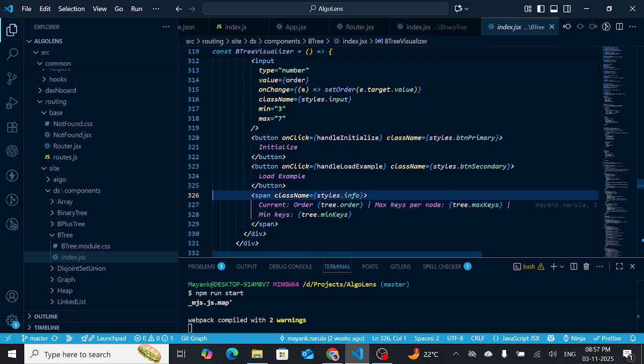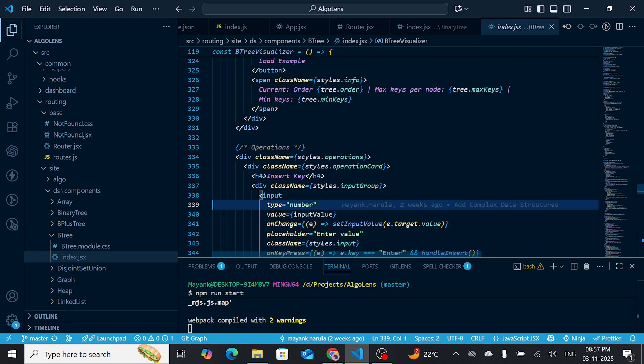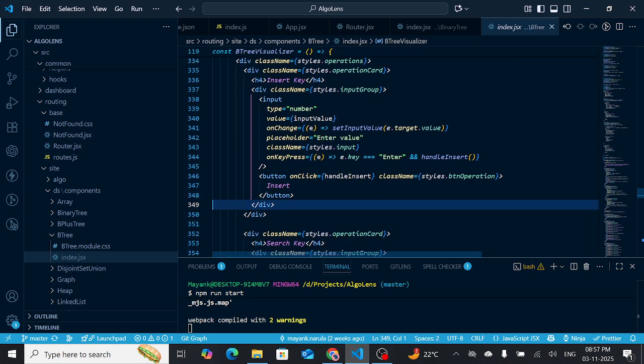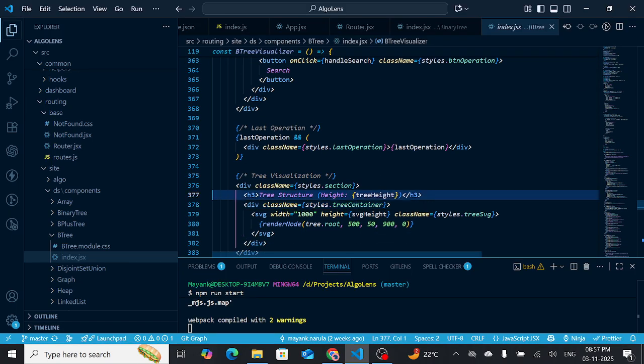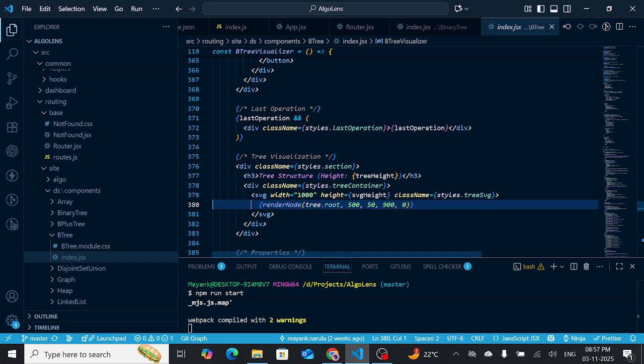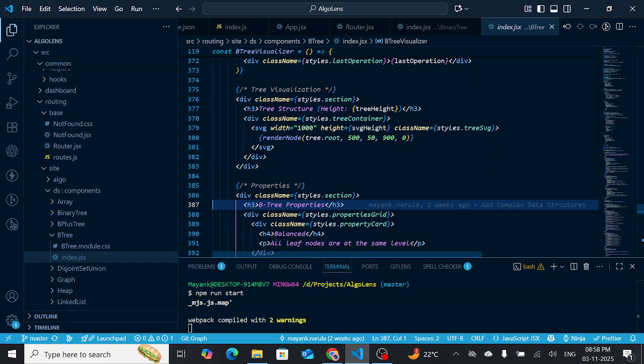Then we give a button for initialize, and then a button for loading the example, and then some basic information about the tree, how many max keys and how many min keys and what is the current order, right? Then we provide an input to insert the key and a button to do the insert operation, and then a search button and an input, and then we also highlight the last operation, and then we render the node for the tree visualization.